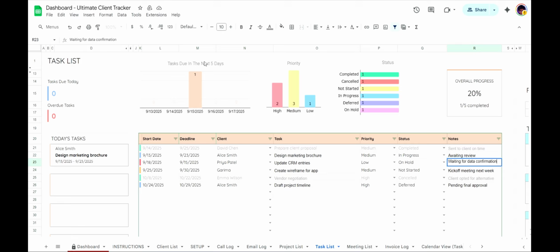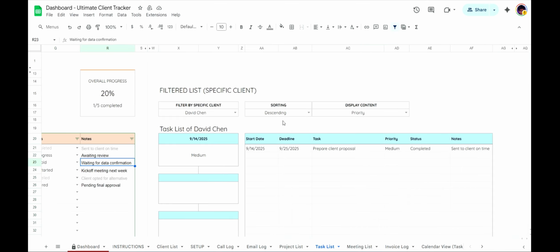Now, of course, you can see everything will be reflected in the dashboard based on the data you filled here. So this will be showing all the next tasks for the next 5 days, and it will be showing the priority dashboard. And so basically, whether it's an important task or high level task or mid task, all these things. In fact, I have said before that you can change the names in the setup section. And now we have something called the status, so we can change the status of the task and the notes.